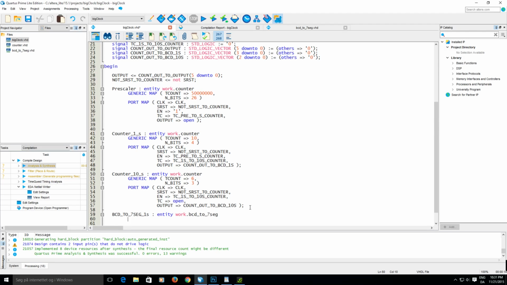Then we do our port map. We had the BCD in, and that we want to connect to this signal up here.